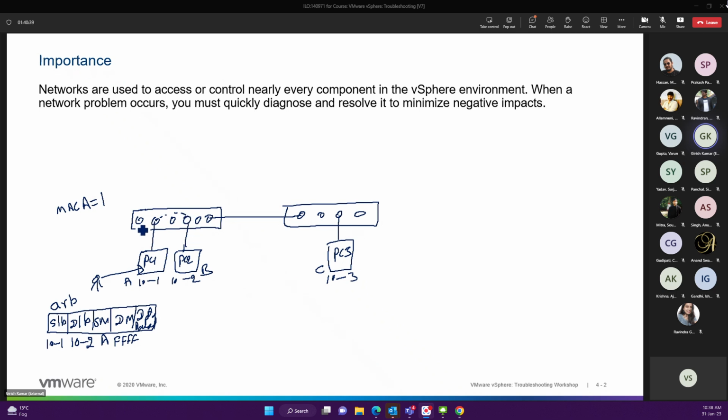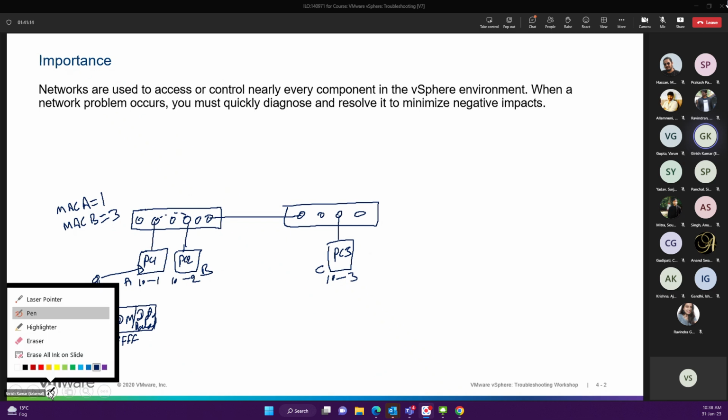On the response packet, the MAC address of PC2, MAC B, is learned as available at port number 3. So this is how they manage the MAC table. Then ongoing communication is one-to-one, sent to particular ports. Similarly, PC1 and PC3 first need to run the ARP process in order to know the MAC address, and then they start the communication. This is how layer 2 communication takes place.